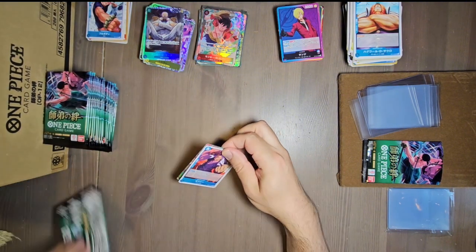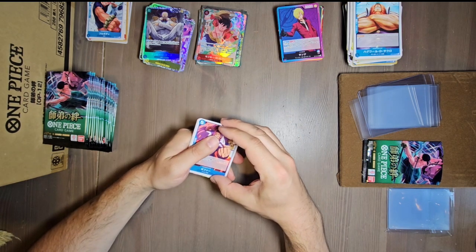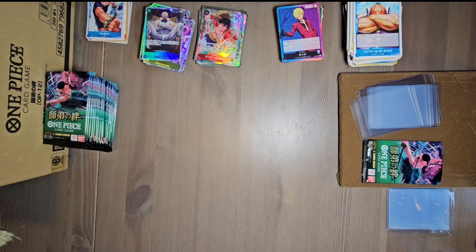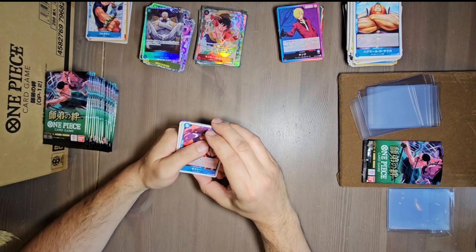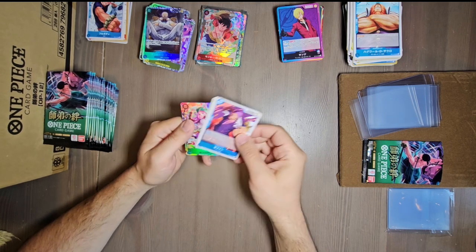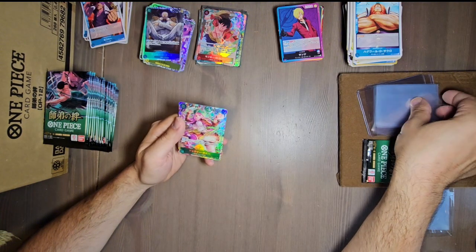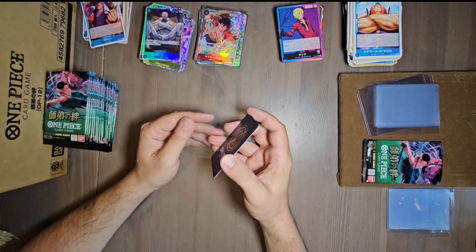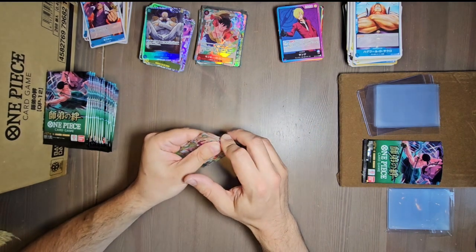And then we will go over what we got. Oh, I think I got the hit already. I did, I think. Right? Imagine if it's another Luffy. Oh no, this is the SEC alt art. Does that count as our hit? Or do we get 2 hits with that? Spawny. Alright. I forget if that counts as the hit or if we get something else. Well, we definitely got a lot of SECs here.